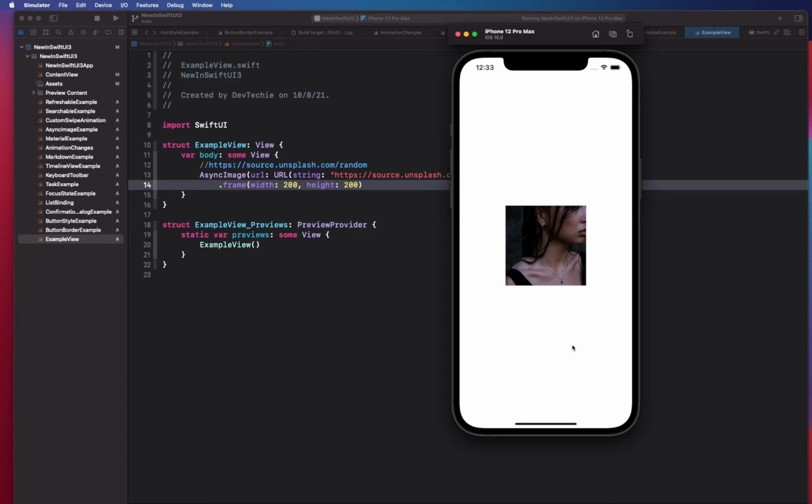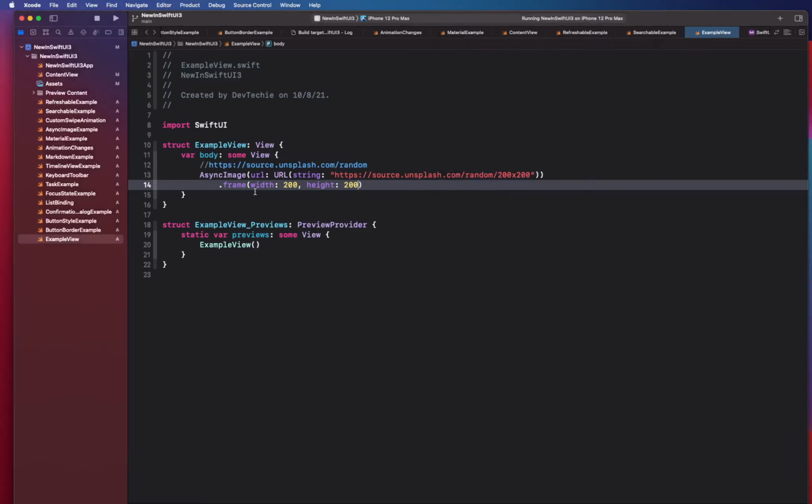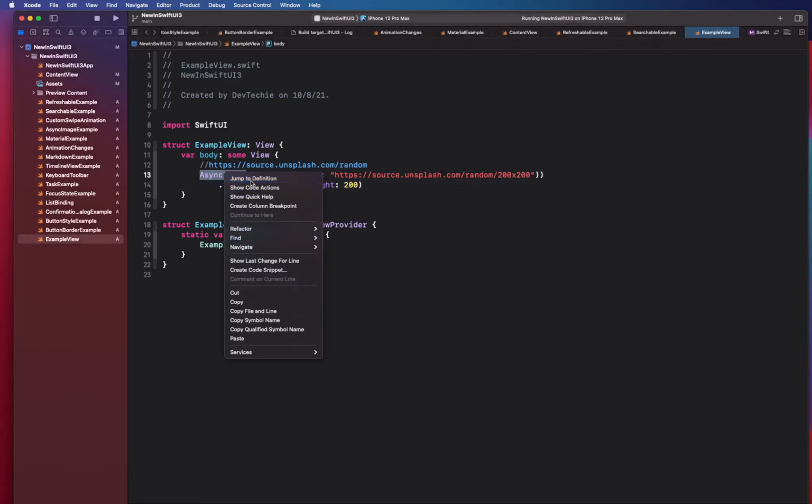To change the size of our image, we will have to use another initializer of AsyncImage, which will give us the image in the completion, so we can adjust its size, aspect ratio, and all the other values. We will basically be able to even define our own placeholder view. Okay, so let's go ahead and take a look at another signature for AsyncImage.